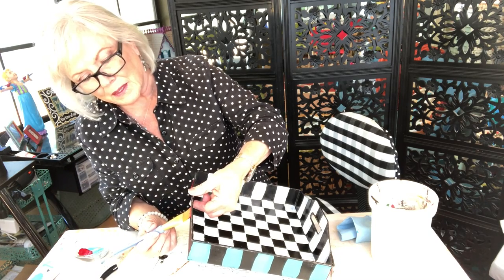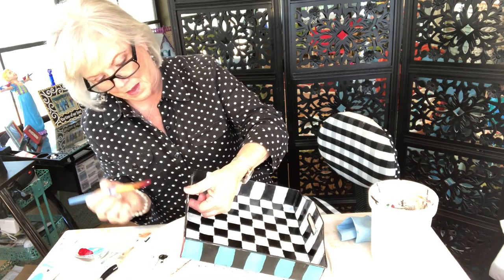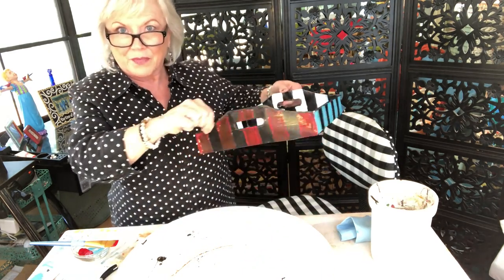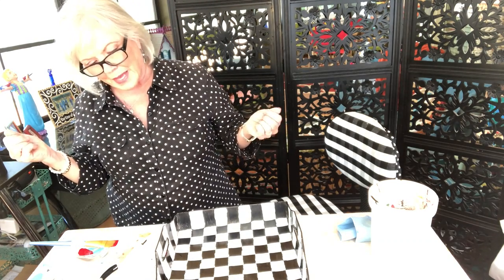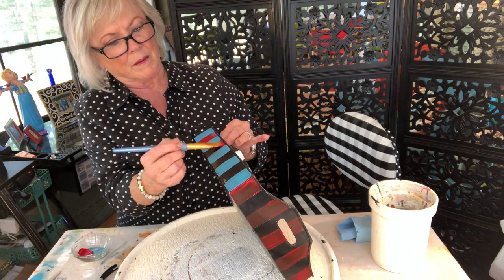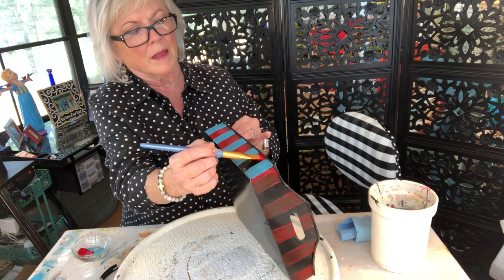Okay, we're getting close to the end of the red on this side. Okay, so now I have my red. I should have on my gloves, which I don't have on to show you, but I can pick it up. Got the red, and the red, and the blue, and the blue. And now I'll go back in between with the alternate color to show you. See, I gotta grab it where it's not wet. All right, we're gonna put the red down in between the blue. And so forth, and so on. I'm probably gonna stop to keep from boring you to death and finish this part, and then we'll get to the next part.